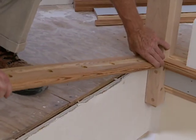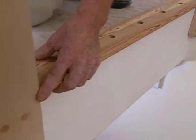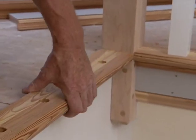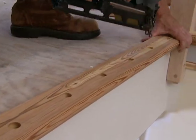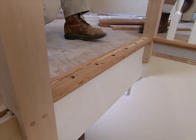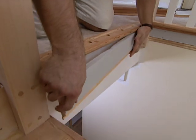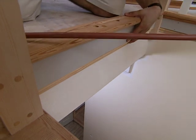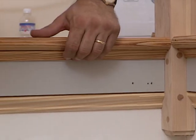Okay, now this should fit right in there. And you can see now that with this newel post in the correct spot, you get a nice square fit on both ends, and the nosing is not proud of the newel post. That can go right into place. Okay, and now Dale can finish this up by putting the apron underneath it with the moldings. Now that last piece he's putting on is just a 3/4 inch scotia.